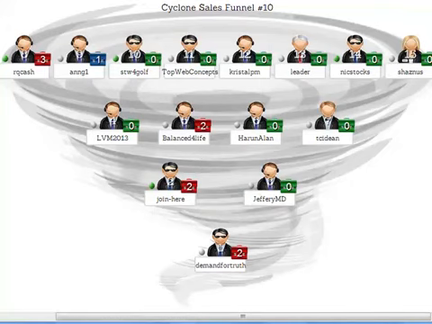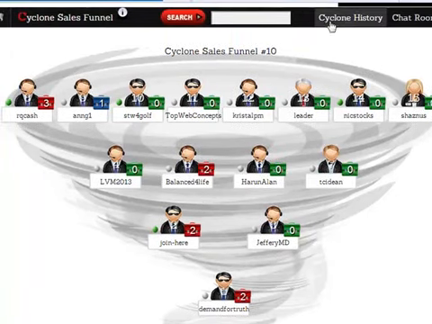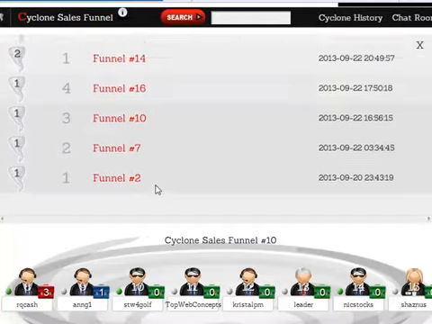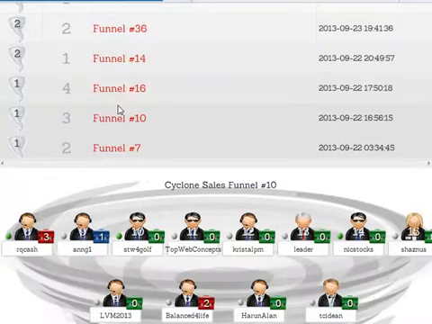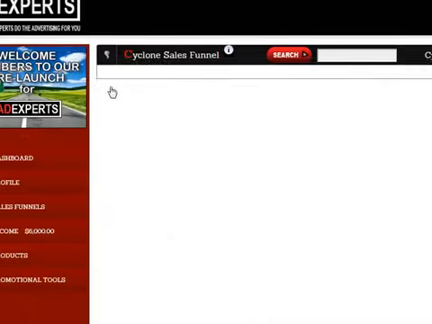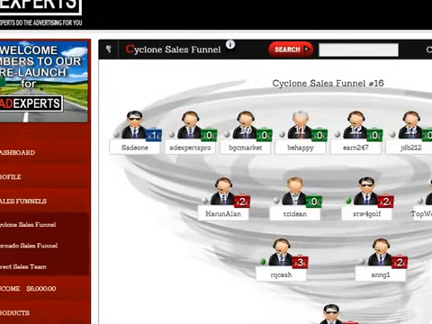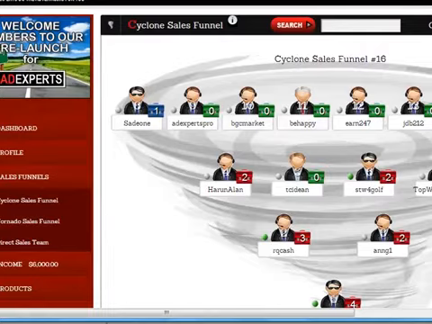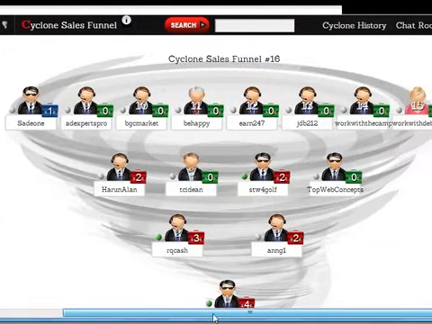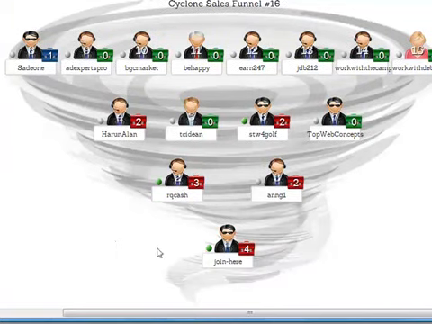So let's just have a look to see if that actually did take place. What funnel are we up to now? That was 10, so we're up to this one now, which is the 4th funnel, and this again was on Sunday as well. So this was all happening on the first day, and again we'll just squeeze that up and move everything around a bit. Let's just have a look, see what we've got. Yep, so there you go. I came down to the bottom of my funnel. RQ cash, if you remember, was right up here.